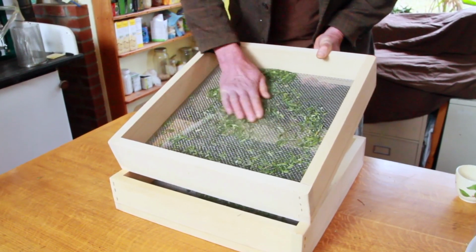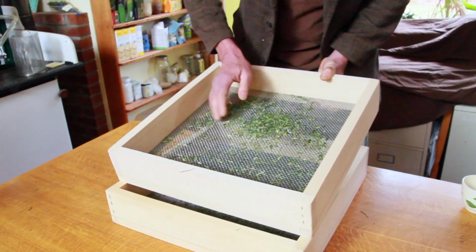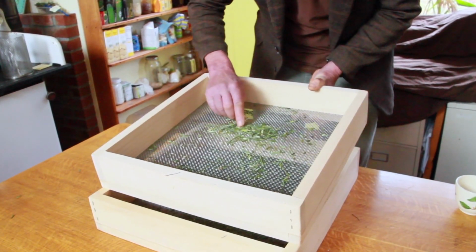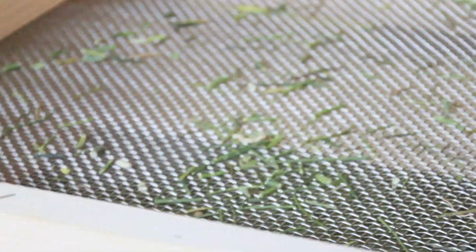So you can see the herb is nice and green. It was picked at the peak right before the first frost, and that allowed us to collect the seed from it. And here are the little seed pods. Those upright seed pods are characteristic.